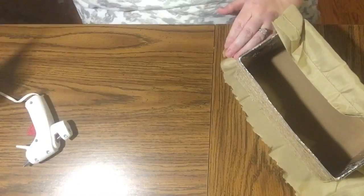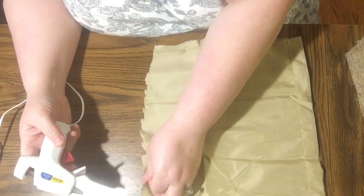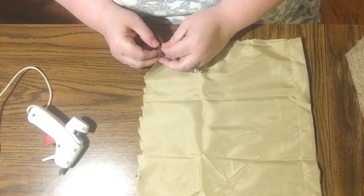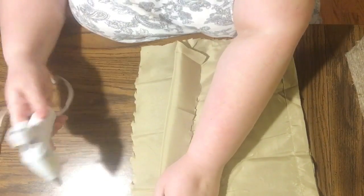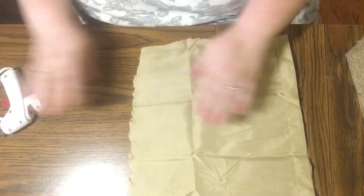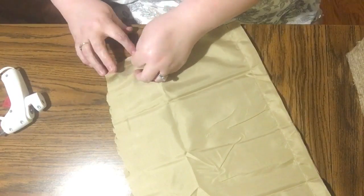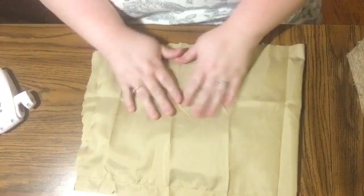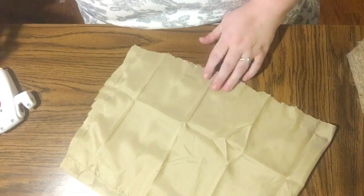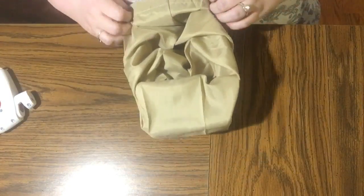So then I've rolled the box over and I've just really roughly cut out so I could work with a more manageable size piece. Basically underneath the side. So I made a whole full bottom, even though I only need half a bottom. And again, I'm just running a bead of glue down just to be able to work with this. Now, if you are not picky, you could just leave this. As you see, I'm going to dry fit it in the box, which you always want to try to do as you go along.